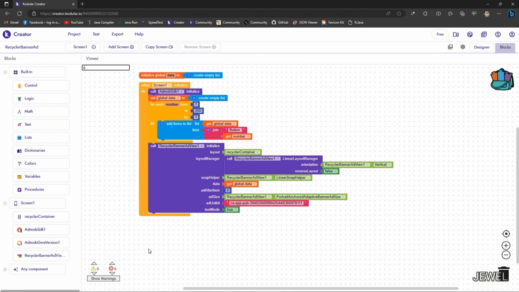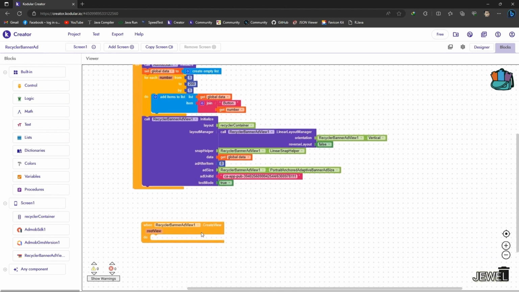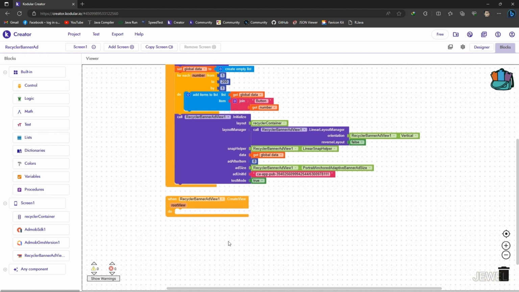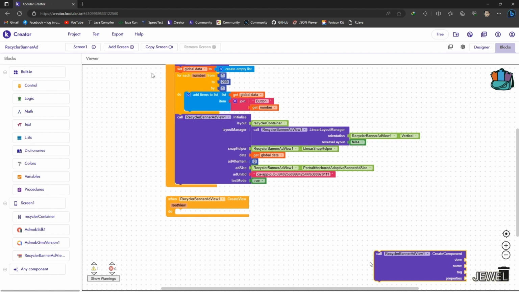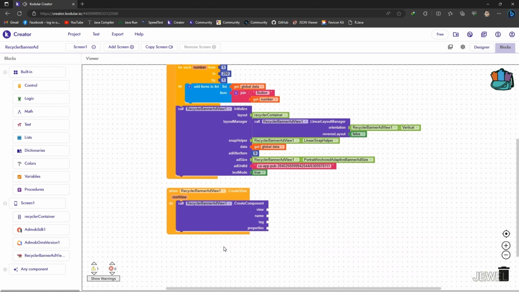we need to create a view for items. You can use the extension function to create any views, or you can use any dynamic components; inbuilt dynamic components are also supported here. So in the row view, we need to create a view.